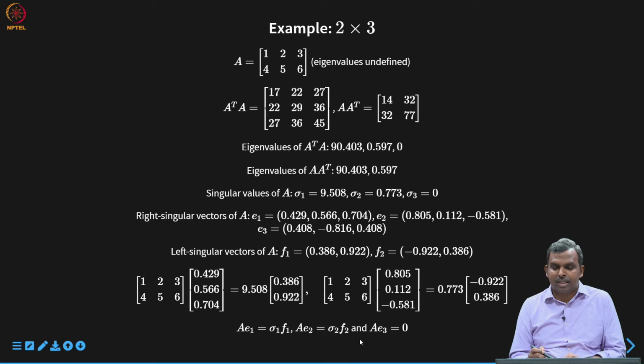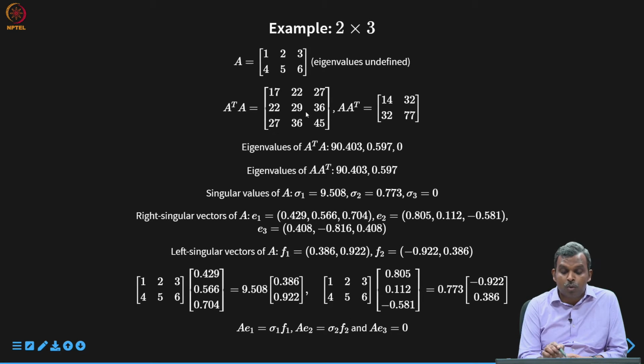So hopefully these two examples gave you a feel for how to work with singular values and singular vectors. Always remember that of A transpose A and AA transpose, one of these will be smaller. You should go to the smaller one and work with that eigenvalue and those eigenvectors, and then F1 and E1 you can find through these relationships. So it's all easy to do. You don't have to do a lot of work for these small size problems.